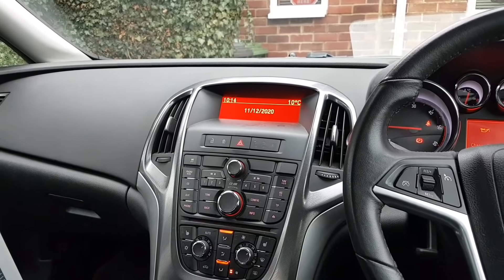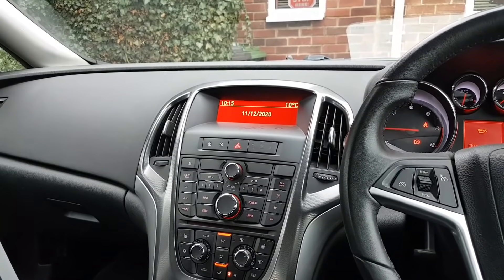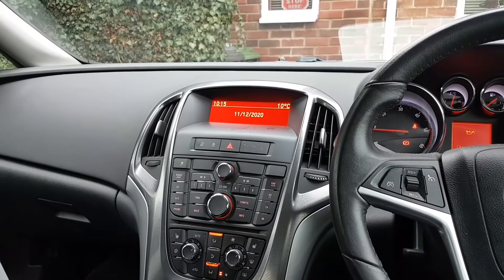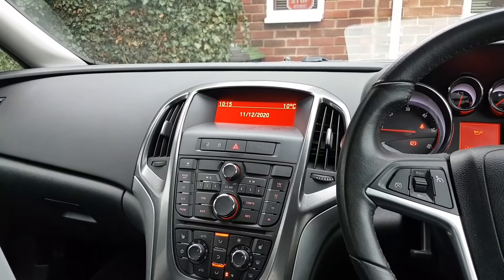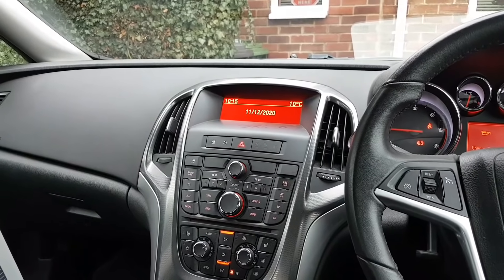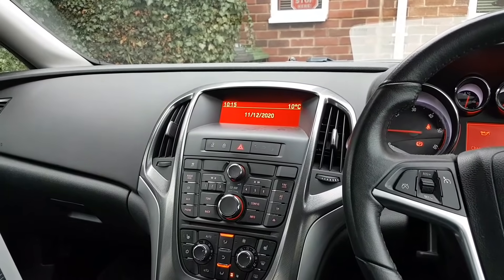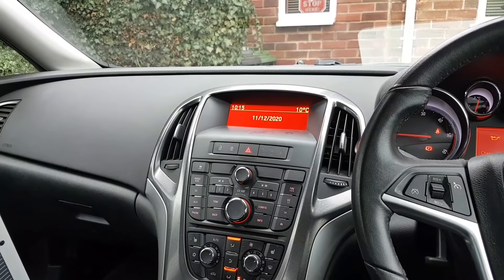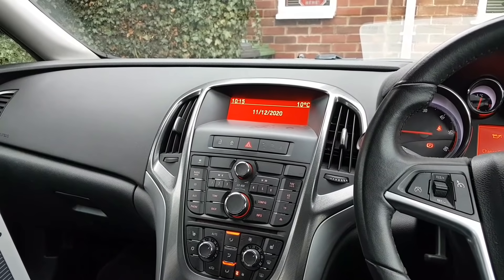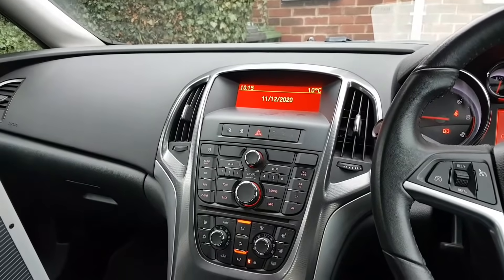They said the car was really harsh when downshifting. I drove to them, got in the passenger seat, and told them to show me the problem. He went for a drive and said, 'Well, it's not doing it now.' But I said the first time I drove the car it was driving exactly like this. We decided to just drive it and see how it goes. When he dropped me back home they parked outside and we chatted for about five minutes.